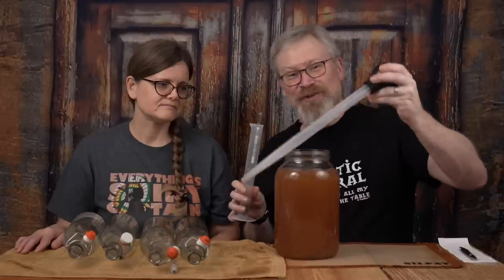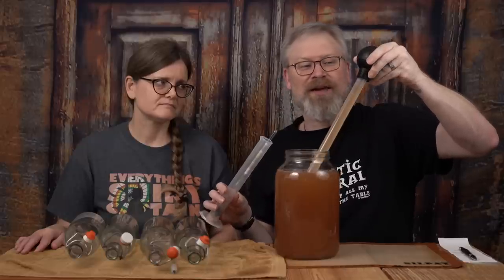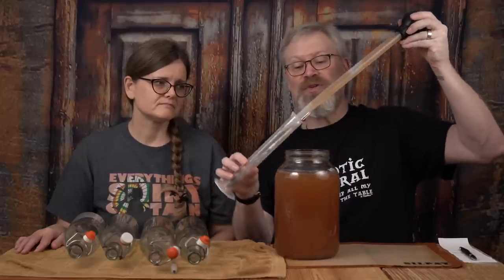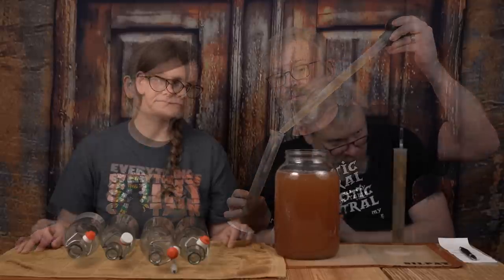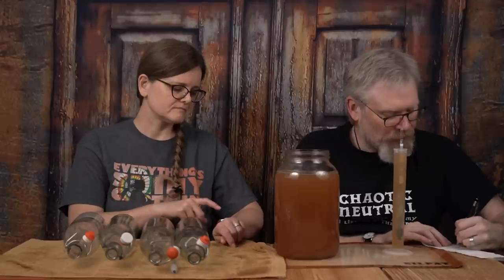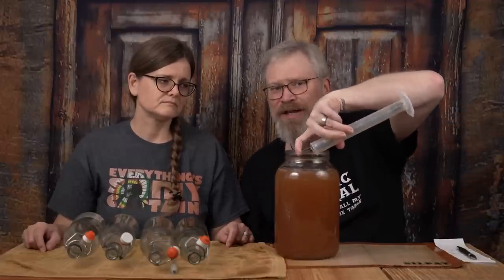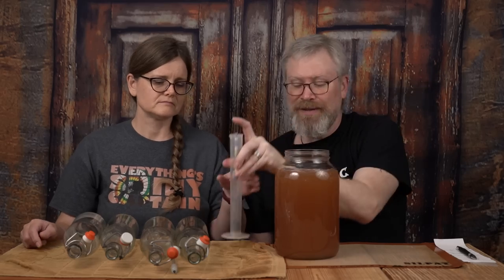If that bothers you, you need to make more brews. What I mean is: have several going at once so that you don't feel the need to babysit or do this one early. Let them have their time — let them do what they're supposed to do. Time heals all brews. I should have said it's going to be 1.017 — it's actually 1.018. So close enough. We added sugar on the 11th. And I'm just going to pour this right back in. Everything's been sanitized, everything's clean — not really worried about the little bit of oxygenation that could possibly happen from that, not with something that's like 15% alcohol. So we're just going to put the lid back on and let this sit for another week or two.